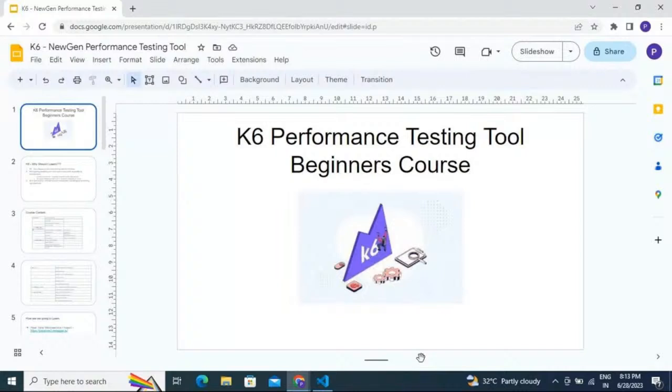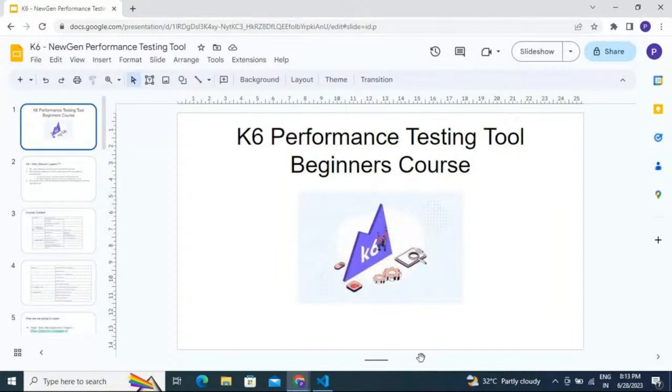But the way K6 promotes their tool, they also accept JMeter as definitely a popular, very good tool when it comes to community support, supporting various protocols, right? From a reporting perspective, JMeter is good. Even K6 accepts those things. But when it comes to the capacity of your load generators, say for 1,000 users, you might need 4 machines if you use JMeter. But K6 claims that you just need 1 machine with a similar configuration, right?